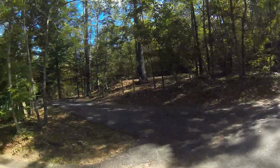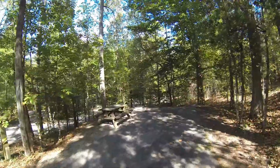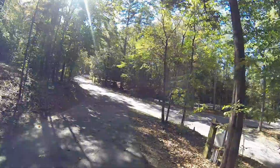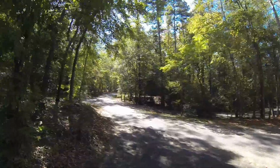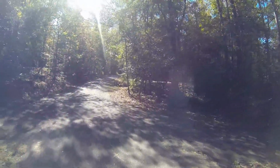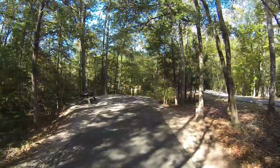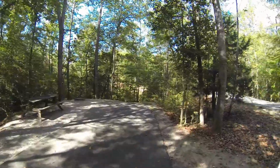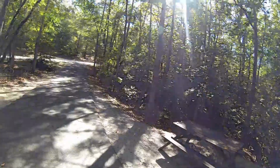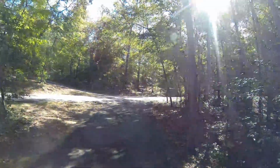Space 76. Nice flat space. Very gentle slope. Again, no outdoor living, and a nice power panel in your site. Space 77, fairly sharp turn down into the space, and it is down into the space, but a nice long space. Very gentle slope once you're in. Maybe a little bit bigger outdoor living space, but not much. All very wooded spaces and a reasonable amount of privacy between all of them.